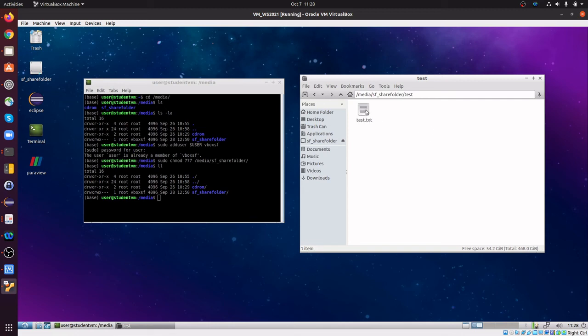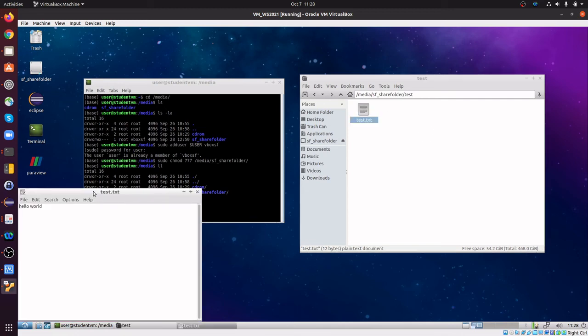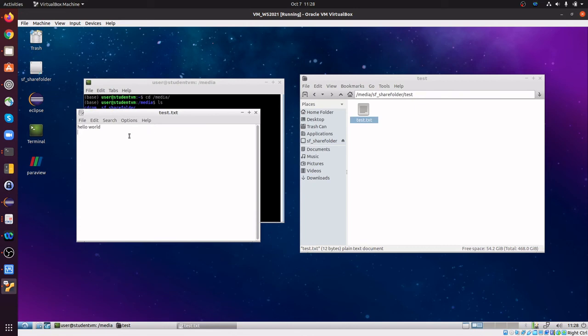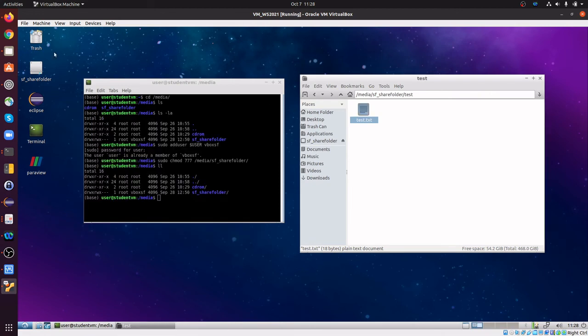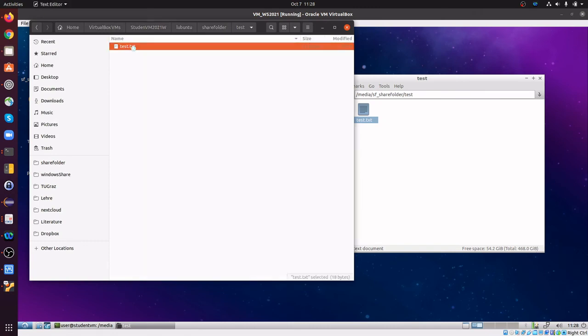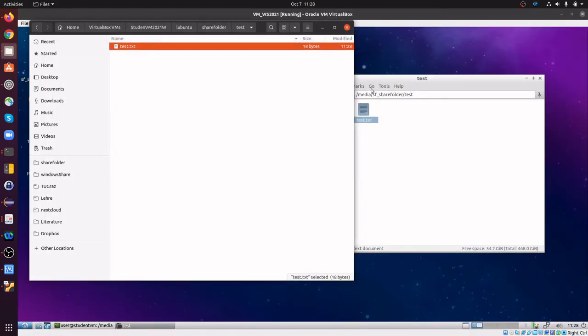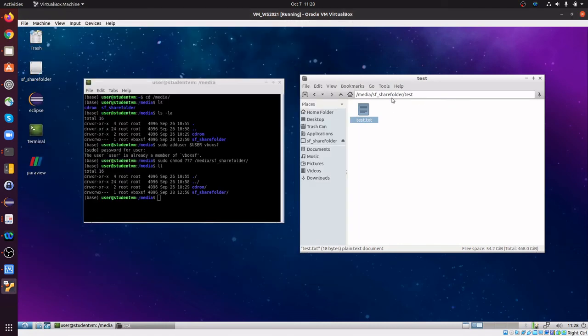Now we have this file. Let's try to open it so we can read. And let's try to write, save, and it's working. Let's cross-check it. Okay, so we have read and write permissions on this shared folder.